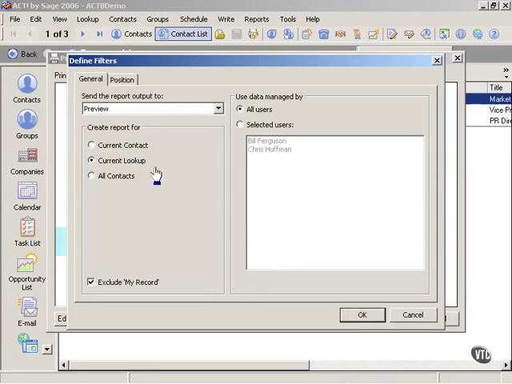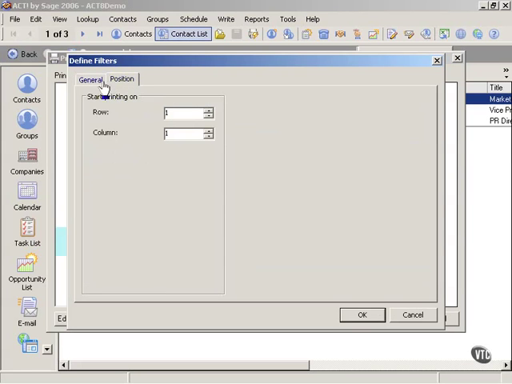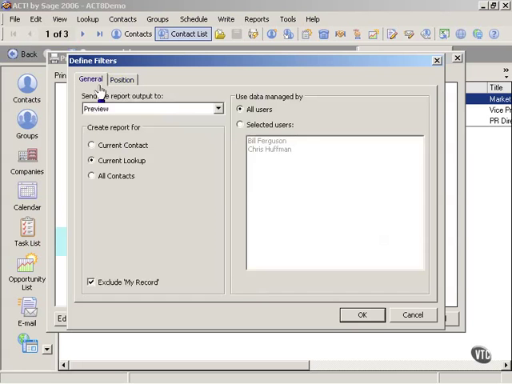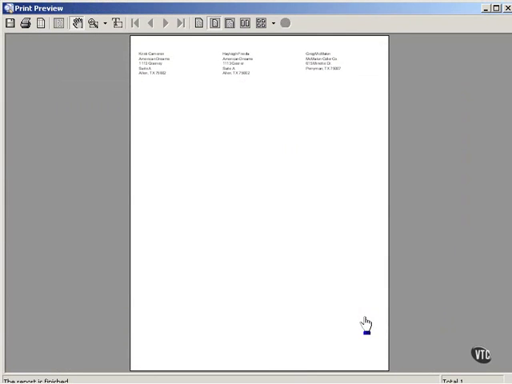Now, we could make some position changes and whatnot if we need to, but chances are what we're going to do is just use our label software or just use our label paper. Now, if we have already used it once and we want to change the row or column, it's possible to do that. But what we're going to do then is just click on OK. And notice then that it shows us, okay, well, if you printed out the labels, this is what they would look like. And if that's okay with you, then go ahead and continue.